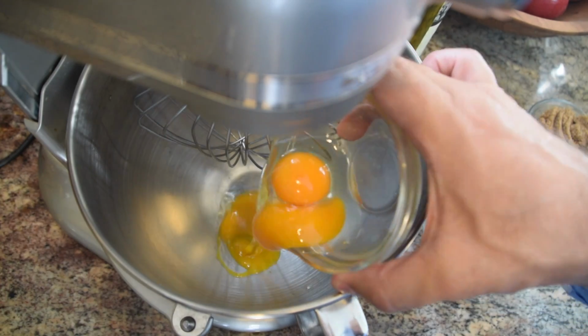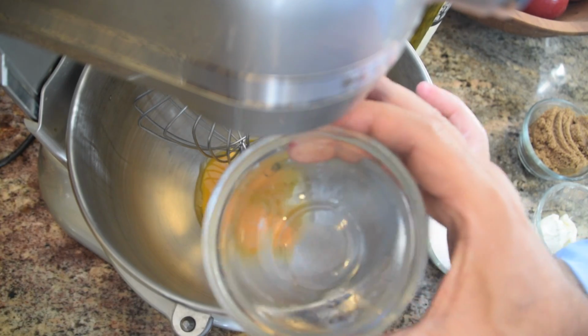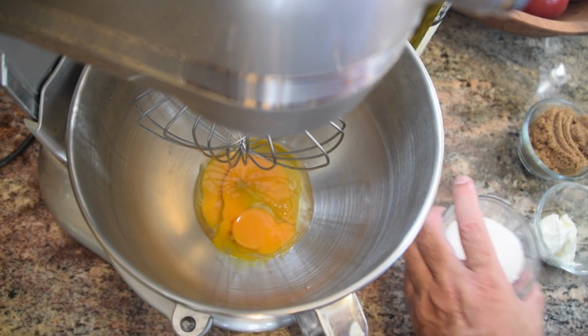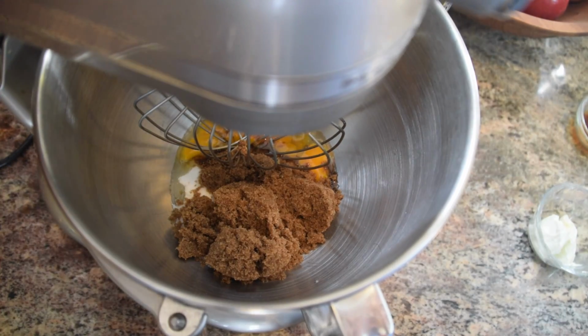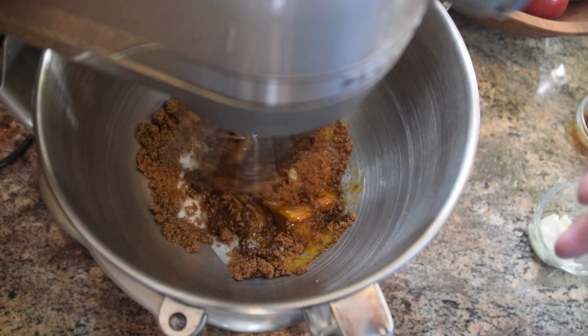Getting started, I'm going to throw my eggs in there. Now you'll notice I put my eggs in a clear dish when I crack them. That way I can always identify any type of eggshell that got in there, okay? And then I'm going to do my white sugar, my brown sugar, and now I'm going to cream it. We're going to let this go at a higher speed for about 3 to 5 minutes.